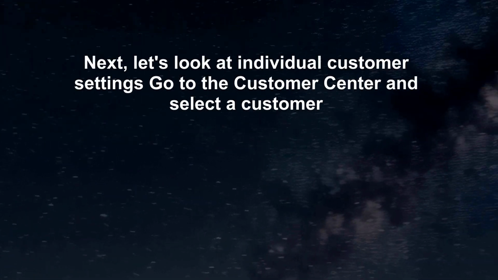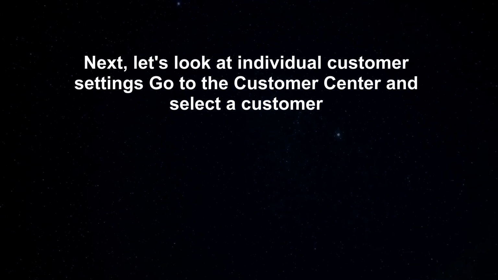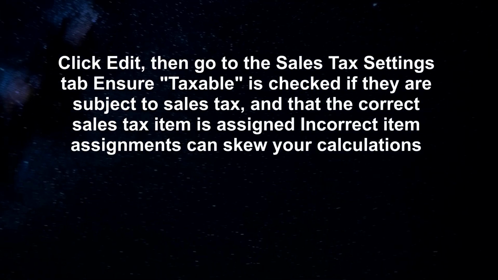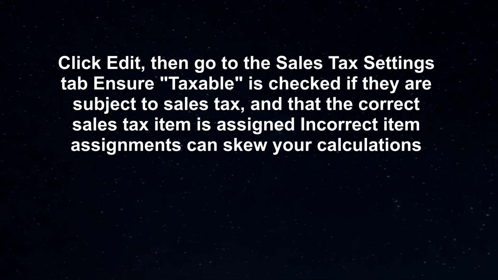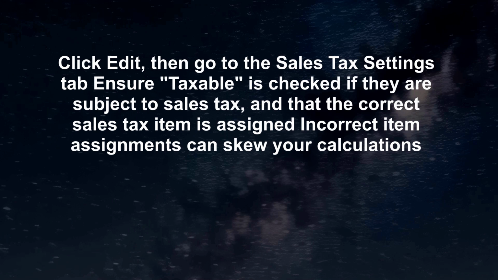Next, let's look at individual customer settings. Go to the Customer Center and select a customer. Click Edit, then go to the Sales Tax Settings tab. Ensure Taxable is checked if they are subject to sales tax, and that the correct sales tax item is assigned. Incorrect item assignments can skew your calculations.